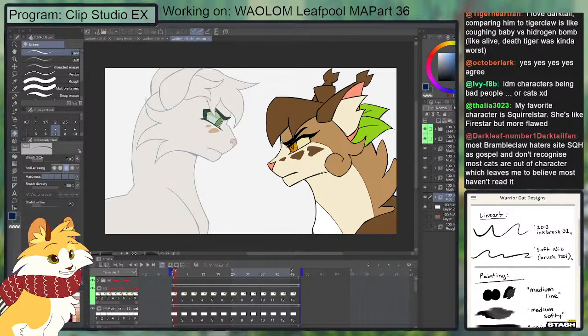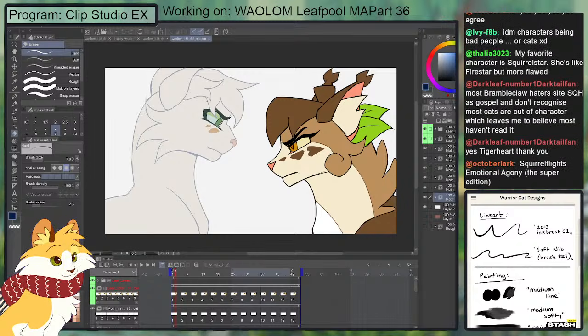But in Lost Stars, Squirrelflight is extremely attached to Brambleclaw. First of all, in all of A Vision of Shadows, their relationship is very solid, right? They almost have no issues in A Vision of Shadows. It's great.